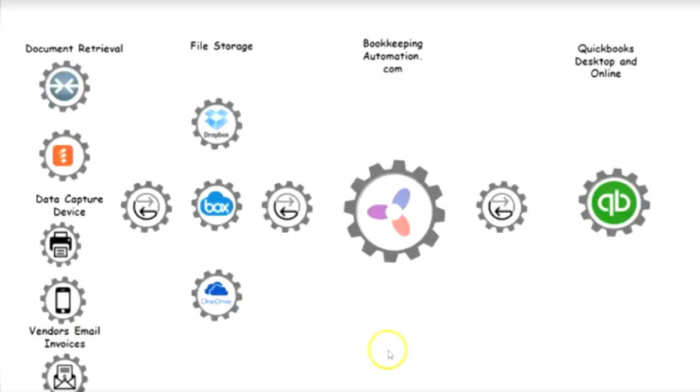So what do we do? We can take bank statements, credit card statements, invoices, receipts, anything that someone has. It might be in a paper format or a PDF format or an image. You can take a picture of this. We can put it into a file storage system so it can get processed, or else we can put it directly into our application, bookkeepingautomation.com. And then we allow the ability to bulk code invoices or receipts. Also, we allow for the ability to apply the GLs against them and also auto remember these things and then sync them with QuickBooks Desktop and QuickBooks Online.